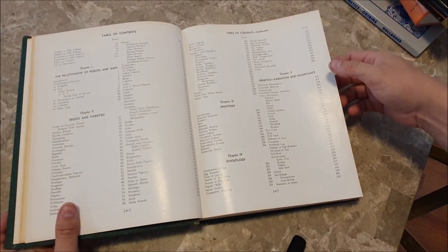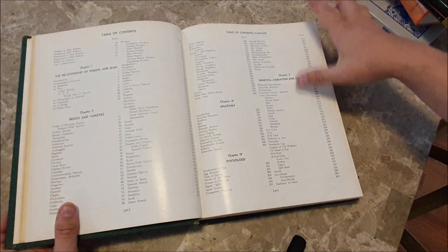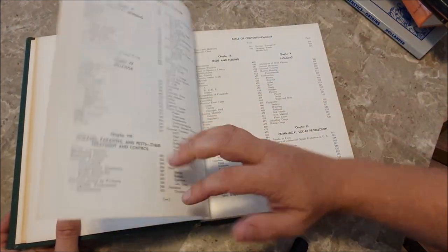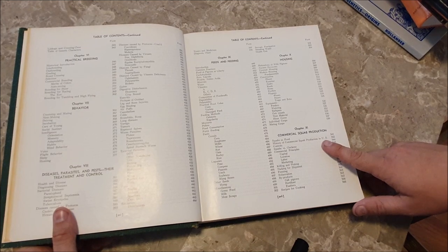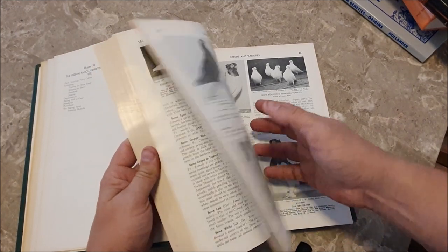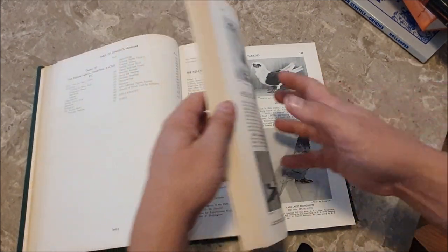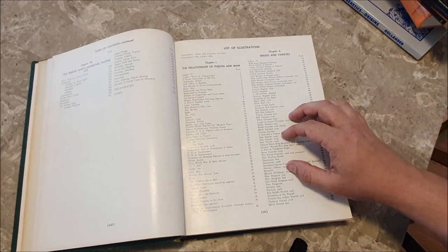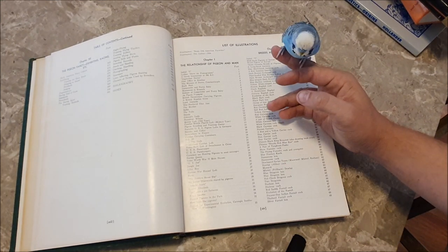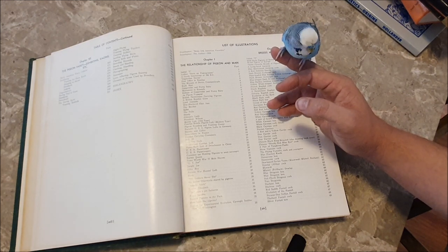If we take a look at the contents you can see this really covers everything — the history of pigeons, different breeds, anatomy and physiology. It even has a little section on genetics right through to diseases, diet, housing, even commercial squab production, which is something we don't see too much of these days but there's a whole chapter on that. This book is about 700 pages long and it covers just about anything you could want to know about pigeons. It is slightly out of date — it was written originally in the 1940s with a few updates towards the 70s — but despite its age there really haven't been that many other books that cover as much as this one does. This is quite a complete and almost all-encompassing book about pigeons.